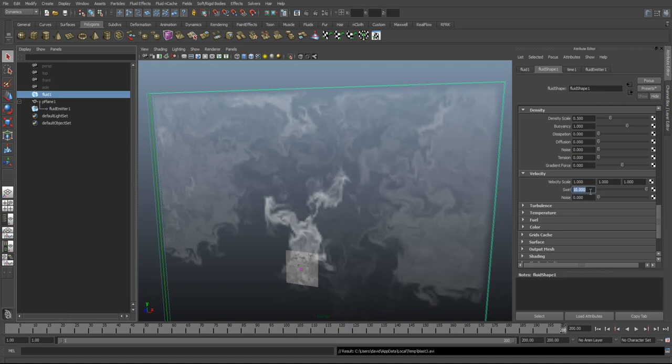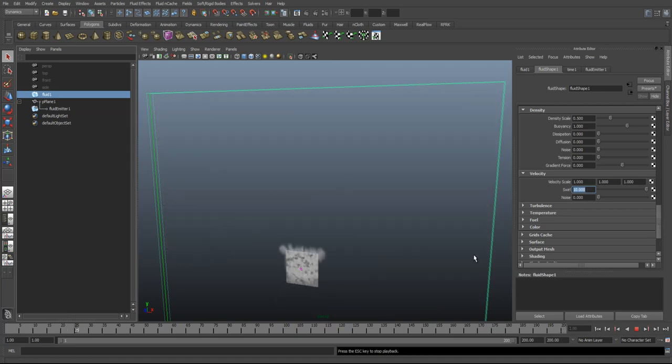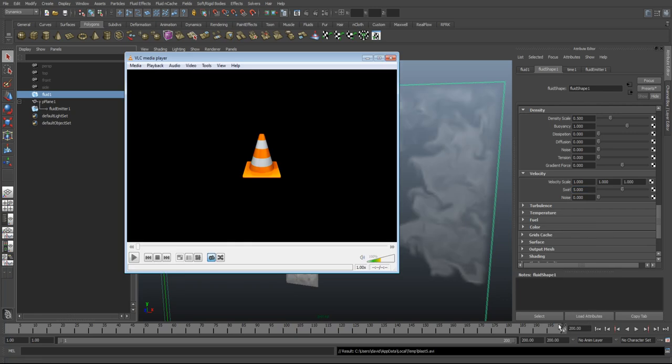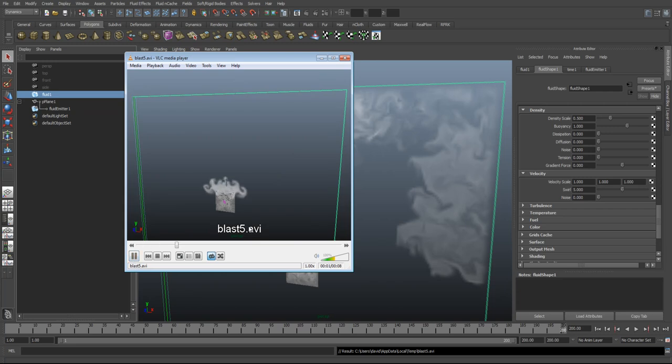And velocity, you saw we just used the swirl parameter here to get this nice swirling pattern within our fluid, which in this case we wanted to look a little bit like smoke. In fact, if we take this down to 5, I'll do another quick playblast. Okay, I've generated another playblast, and as you can see, this one is a lot less swirly than the other one, so a little bit of swirl can go a long way. Of course, the more dense your fluid, the more you have to tweak this by eye until you have enough experience to take a guess the first time out.